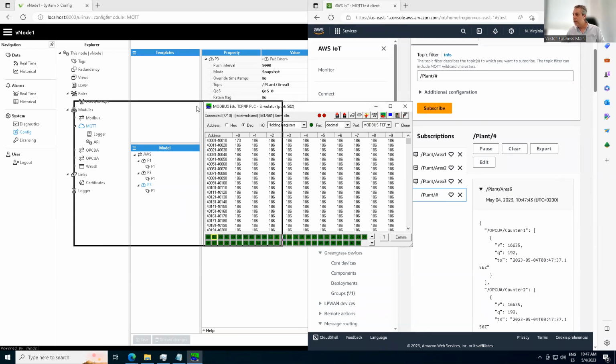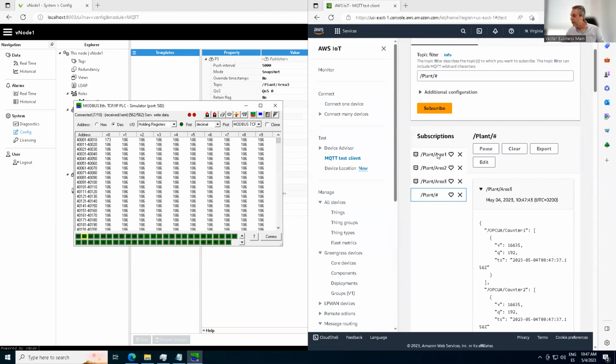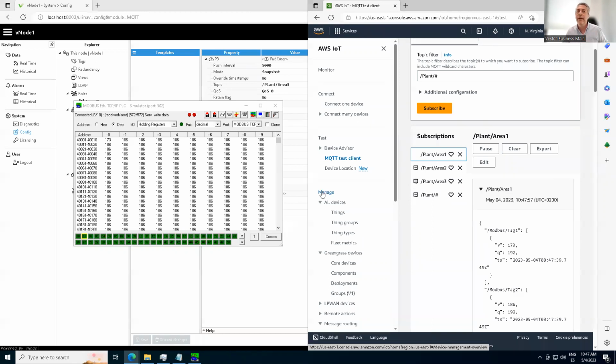Okay, so if I go here, area 1 was, of course, my tags coming from vNode. Remember that MQTT only moves the data when the values are really changing. So if there are no changes, no messages are going to the broker.